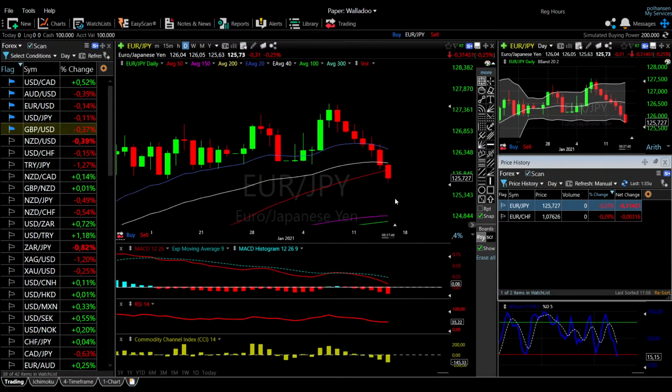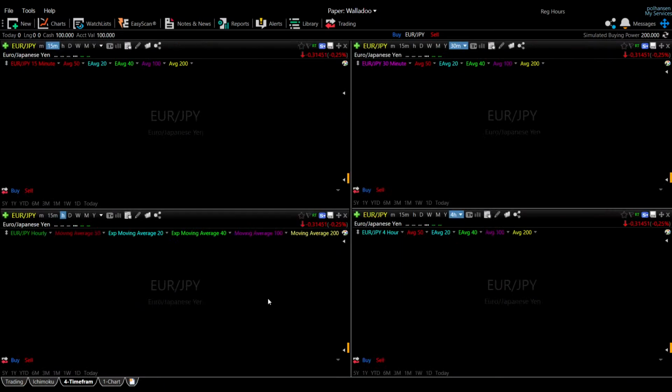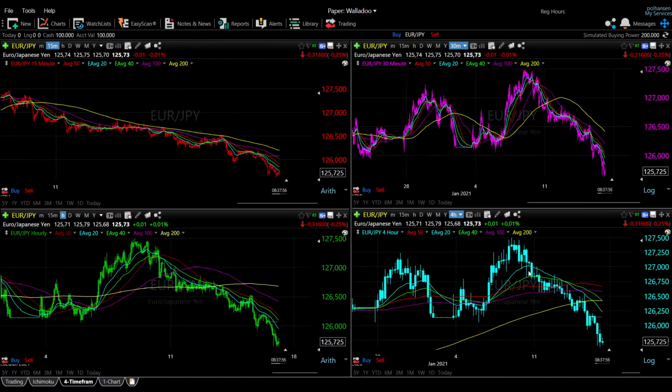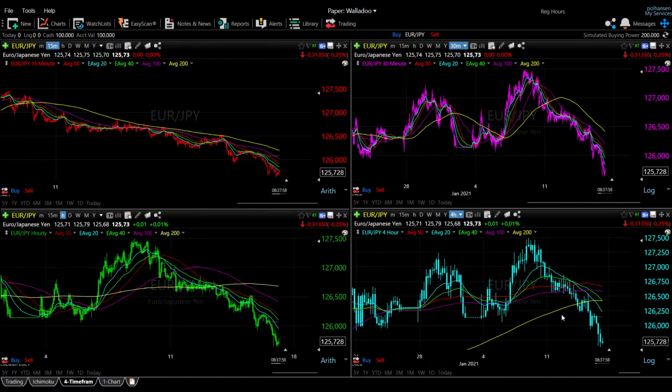So this has fallen significantly, but it does not show signs of a turnaround. We can look at the 4 different charts for different kinds of turnaround. And as you can see, neither in the 15 minute, the 30 minute, the 1 hour chart, nor the 4 hour chart are there signs of this turning around in the lower charts. And therefore, probably a good idea just to wait. This will probably fall even further.